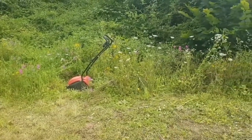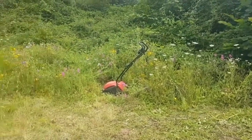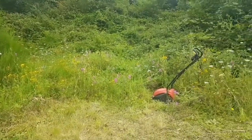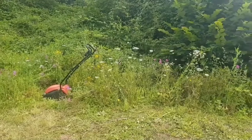And in some cases, I just use my weed whacker to cut the whole hill. So let me go ahead and show you my technique for cutting the hill.